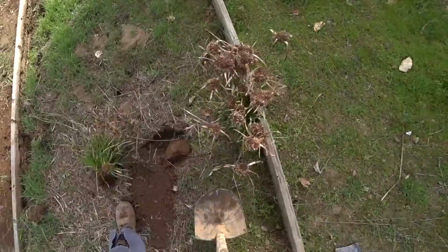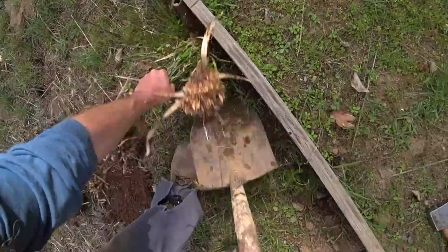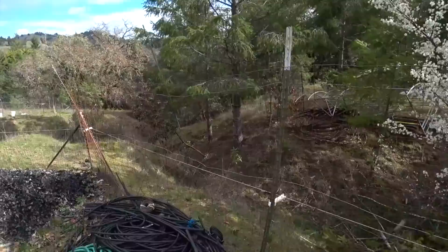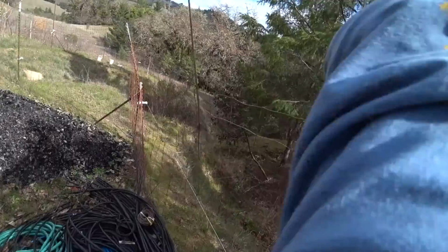This grass right here is kind of weedy. I don't really want it in here. Unfortunately, it's already dropped a ton of seed, but I'm going to do what I can to get it out of here, and I'll throw it down in this ditch over here where, if it grows down there, it could actually do some good. It's a nice bunchy grass. Look at all that seed. It helps hold the soil in place. Now those seeds will wash all down into this wash, and probably some of them will grow.